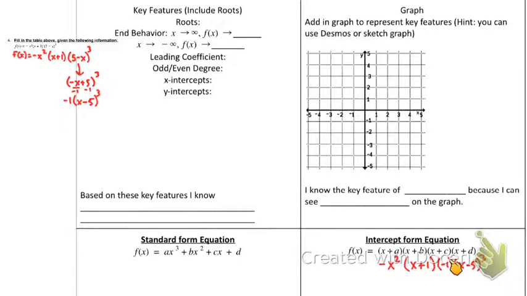Okay, but here's the issue. See this negative 1? We have to multiply it with the negative 1 outside. We can't just leave it here. Okay, that's not right. So this negative 1 that we took out up here is going to multiply with our front negative. This is actually negative 1 here too. So these guys will multiply with each other. So negative 1 times negative 1 is actually positive. So if I wrote this correctly, those negatives cancel each other out, and we're left with this, okay, and that is our intercept form.